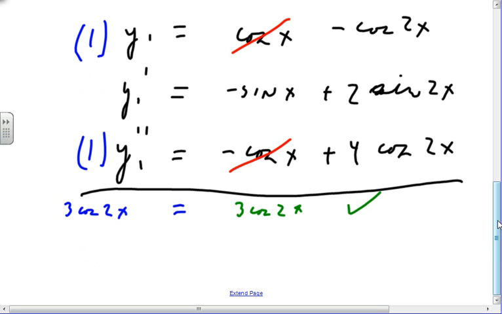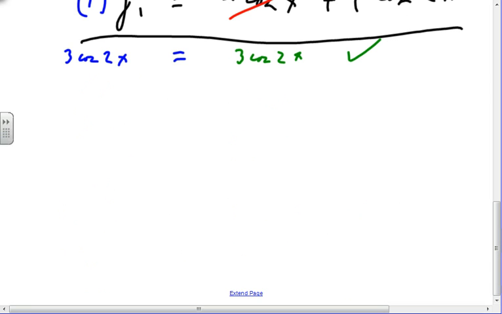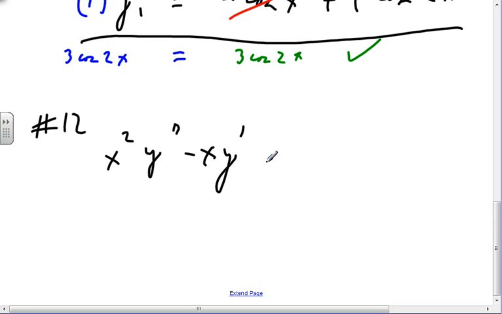Okay, skipping, well, 10 looks kind of cool though. Oh, 12 looks cooler though. So we'll go on to 12. We don't want to skip any cool problems, you know. Number 12. So I've got x squared y double prime minus xy prime plus 2y is equal to 0. Oh, I didn't check the other thing for 8 yet, right? I still have another solution for 8 I have to check. All right, so we'll get rid of those things for a moment.